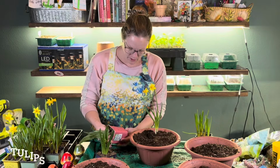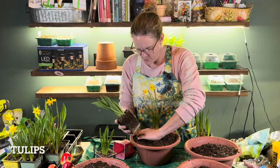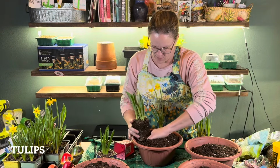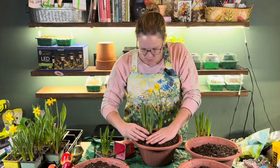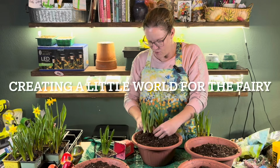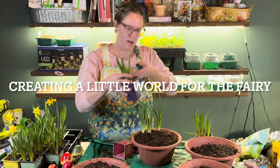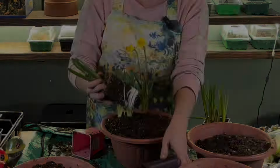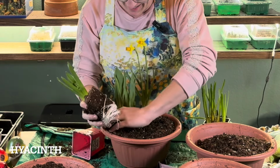The tulips are a little bit larger as well, and this has multiple bulbs in it, so you could break up these tulips if you wanted. With a fairy garden, you're trying to create this really sweet little environment for the fairy. Oh my gosh, look at the roots on the hyacinth. That's insane.